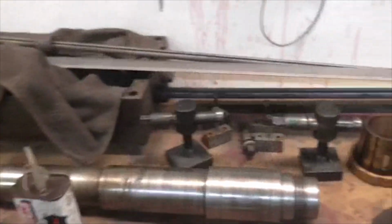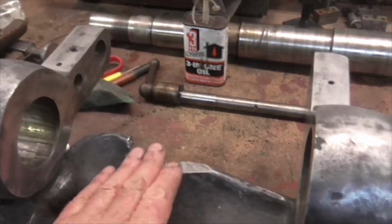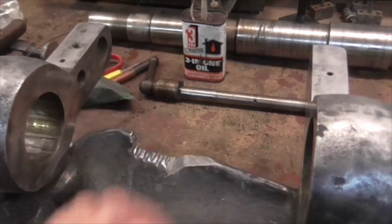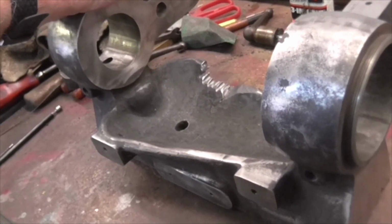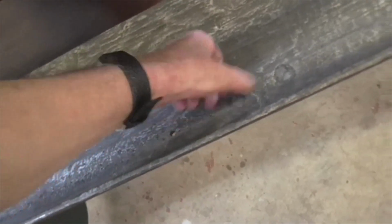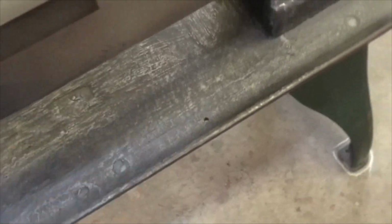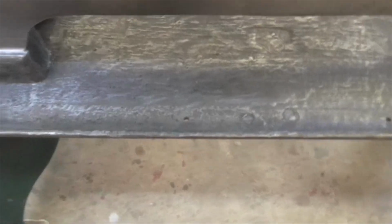Tomorrow, clean up the spindle, clean up the pulley, clean up all the other bits. Right, I shall put the filler on this, leave it to go off, shape it up, and then I'll get a coat of red lead on this. And I might get a coat of red lead on that as well. I've got some filler to put in there, and in there, and in there, and the same at the back. I can fill all these, well that doesn't matter, but I can make it better.